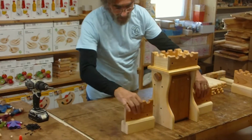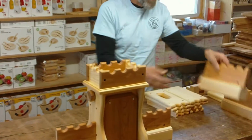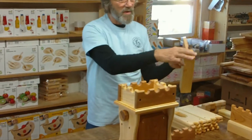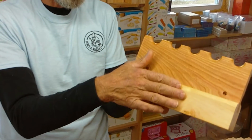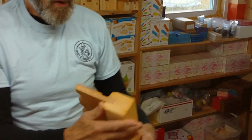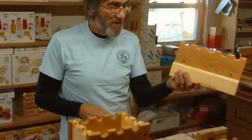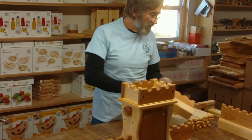These are the front walls. They go like this. These are the side walls. These are made by creating a 2 1/4 inch thick piece of wood. This is extremely sturdy. This is pine. This is hardwood. We create a track, we glue down in there, press this down, and that's what holds those together. They're actually quite heavy. They're not tippy at all. It's just a beautiful piece.